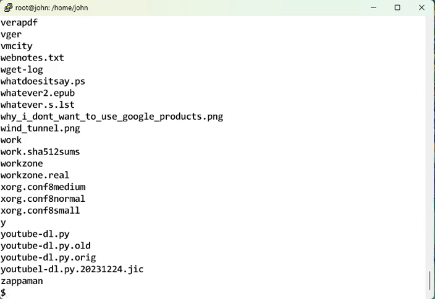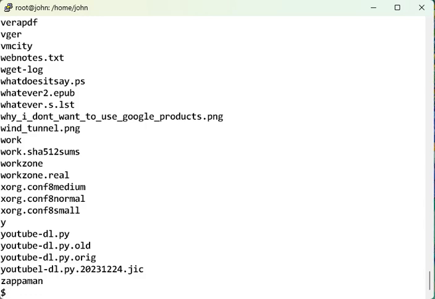You can see I've already started PuTTY, and in the previous videos we learned how to list the files we have in our computer with the ls command. You can see this time I have many more files to work with.